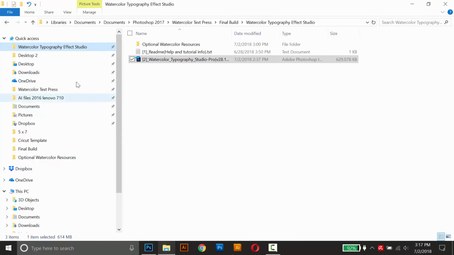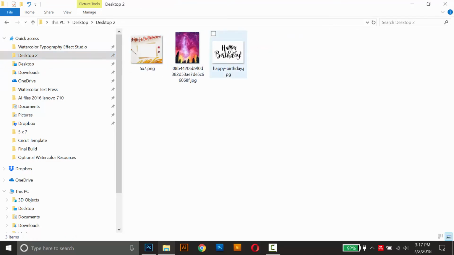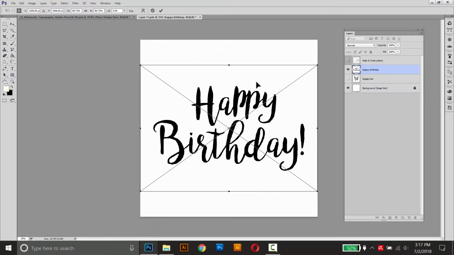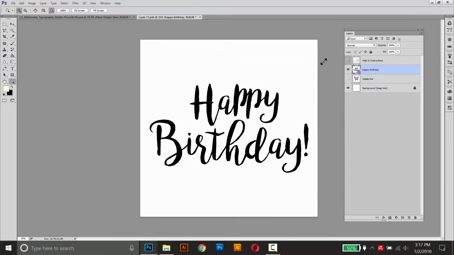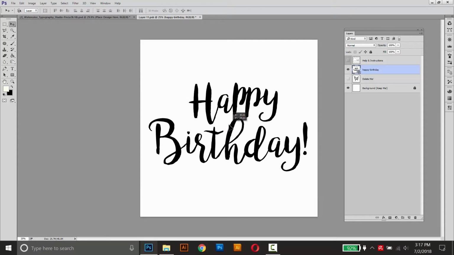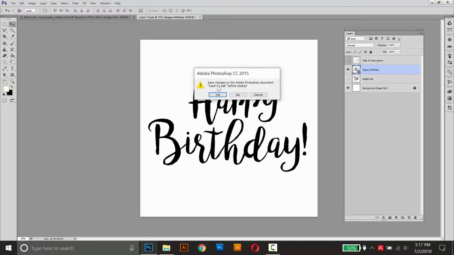And then I'll drag in my design I've already made. Now all your designs, they have to be black and white. They can't be any grayscale, anything in between. It's just black and white. So we'll just drag this in there. And I'll scale it up to fill a little bit better there. Fill it in and enter. And I'll use the arrow tool to kind of center it. And once I'm happy with that and the size of it here, the scale, I can save and close the smart object by going up to the Document tab and then clicking that little X. And then Photoshop will ask if you want to save, and then you'll click Yes.